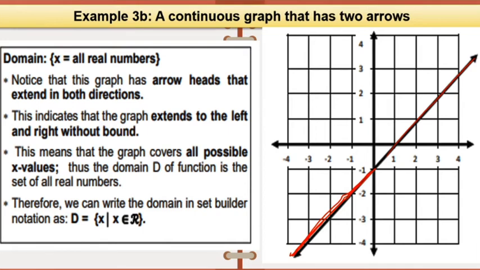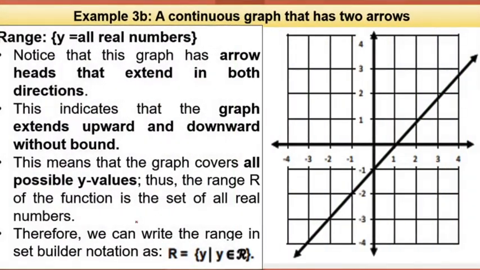Kapag ganyan, ang domain natin ay yung set ng all real numbers. So, pwede na yung negative siya positive. Kaya, ang domain ay all real numbers. Ganon din kapag range. Kasi, y at saka x din, nasakop na din yan doon sa y natin, yung negative tsaka positive numbers. So, ganun din siya. Yung range natin is y such that y is the element of all real numbers.